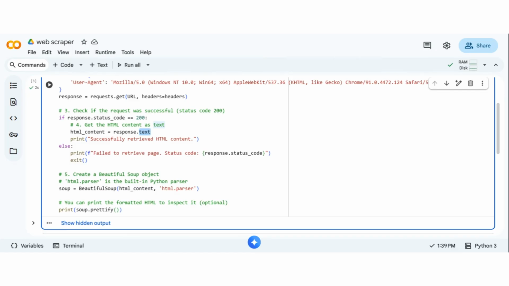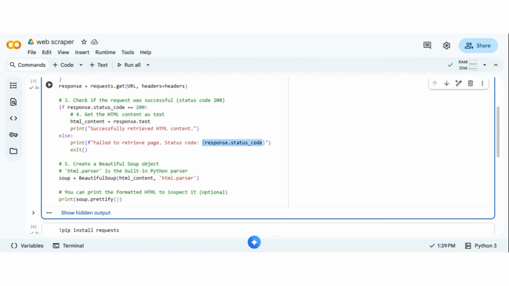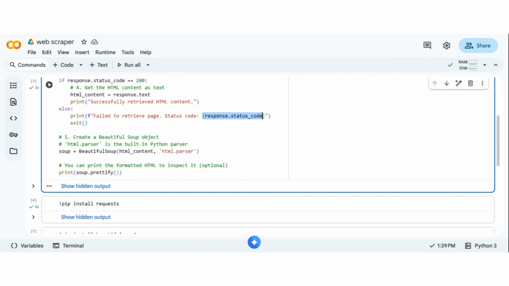I'll tell you what methods are in other videos. Then we print successfully retrieved HTML content, or if the status code is not 200, say 404, etc., then it prints failed to retrieve page and then prints the status code. And then the program exits.